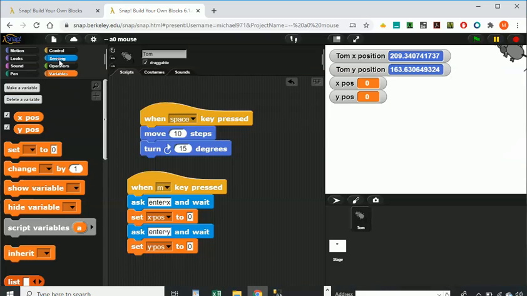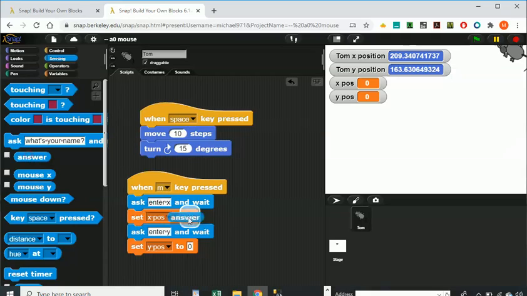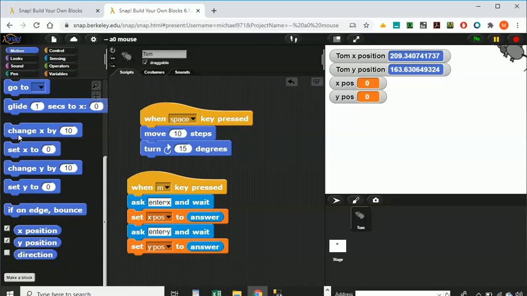And I'm going to go back to sensing, and I'm going to put answer, because you can drop a variable, one of these blocks, with a rounded left and right. And then I'm going to say go to.